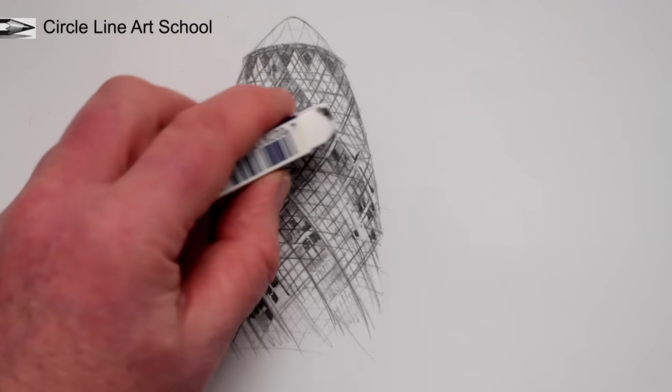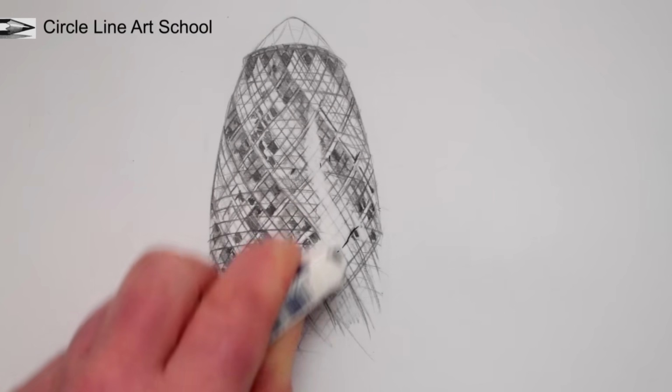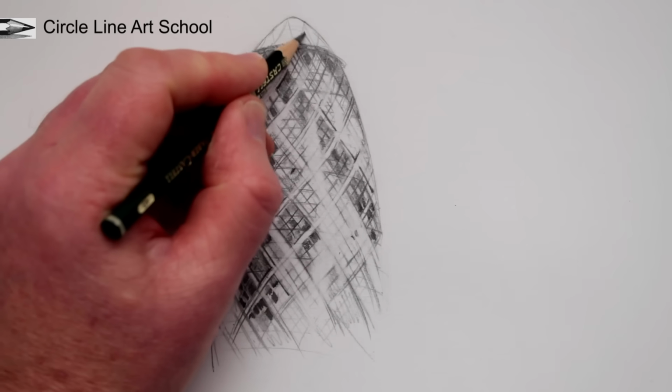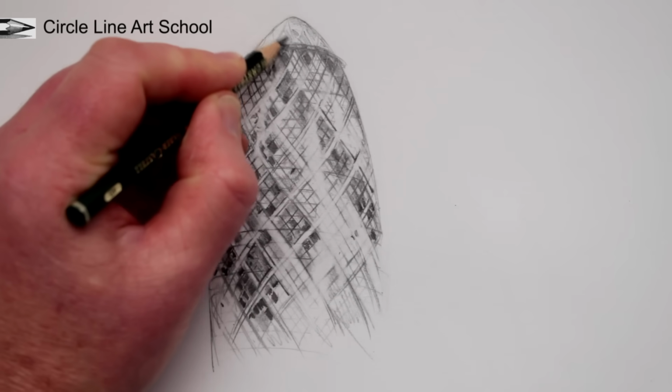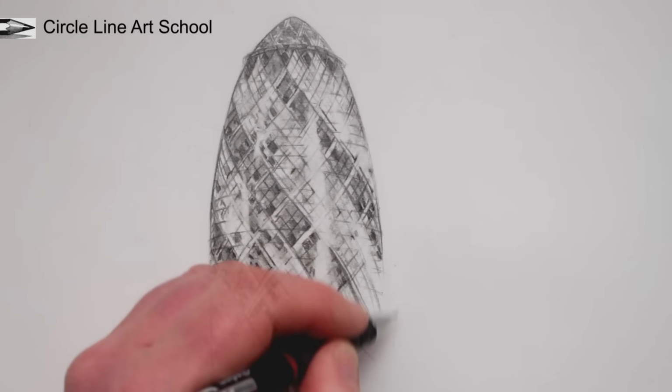We can use the edge of an eraser to mark out the highlight on this drawing, a sort of vertical line going through the middle of the building, maybe towards the right a little bit. But we can use an eraser to mark that out. Now we have, I think, perhaps basically finished the Gherkin building, more or less.